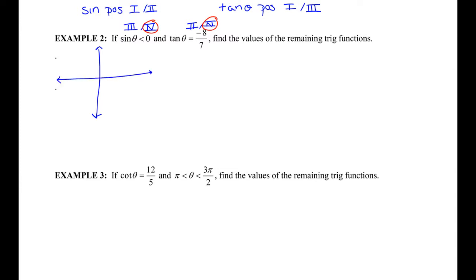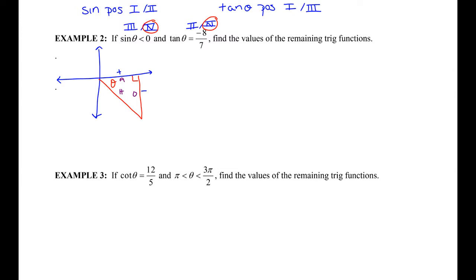To draw our reference triangle, our terminal side is going to shoot out into the quadrant and then back up to the x-axis, forming a 90-degree angle. Our reference angle will be located near the origin. From here, I can label my opposite side, my adjacent side, and my hypotenuse. Looking at the diagram on the previous page, I know that in quadrant number 4, my adjacent side will be positive and my opposite side will be negative.